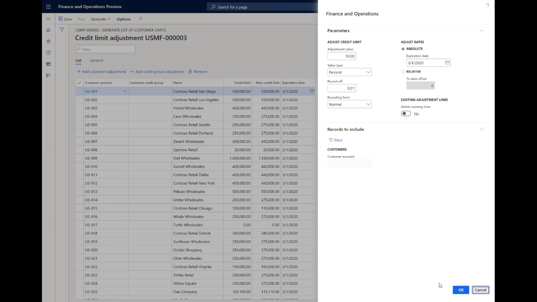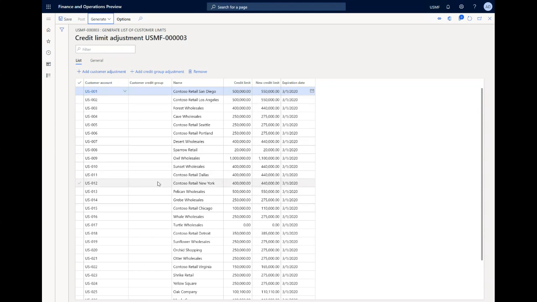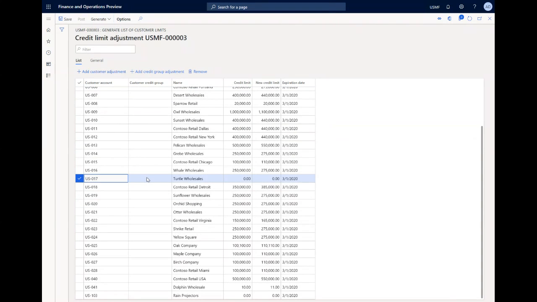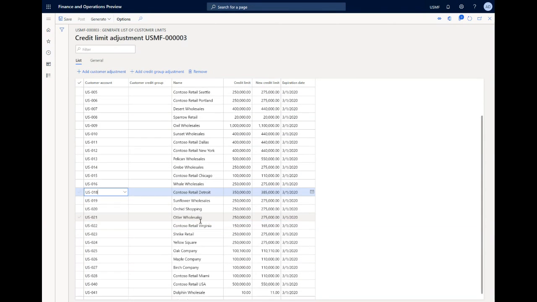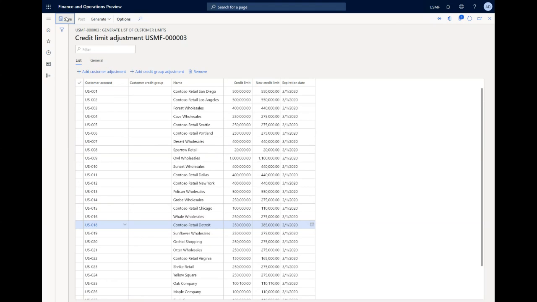But what happens when you run that is it'll generate this list of adjustments. They're not posted, they're not active, they're just a list of adjustments that you're working on. And again, you can put in workflow, so you could send this big list off to someone. They could approve the whole thing, or they could approve each individual line, and then you complete the workflow that way. You can come in here too, and let's say this one right here, you're thinking, well, I don't know why it was 0, but I don't really care about it. You can remove it out of here. And so you can work this list, and then when you're all done, you post it.